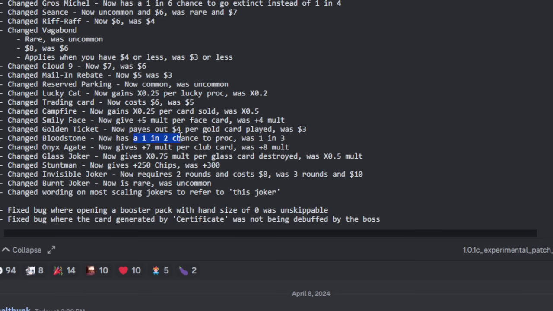Bloodstone, instead of being a 1 in 3 chance, is now a 1 in 2 chance. It's still going to be the times two, it just happens more often. Bloodstone, I don't think that this change was needed necessarily, right? So, 1 in 3 on average is still times four, with most of the time it giving you at least times two. And the situation people would complain about with the Bloodstone is if you were relying on it too much, and if it whiffs on you, then it is kind of disappointing, kind of upsetting.